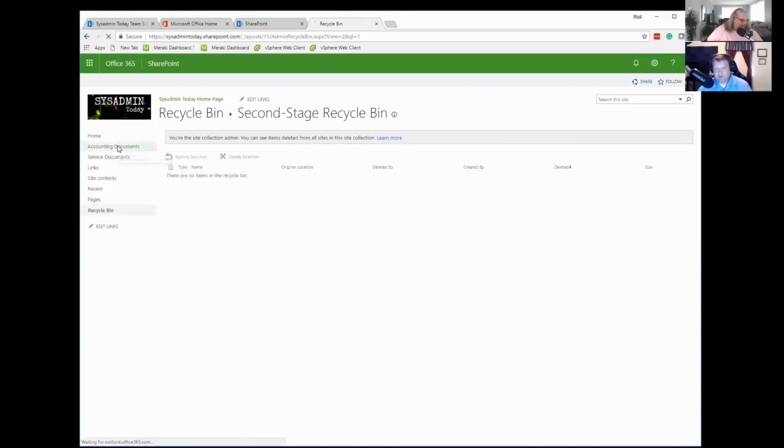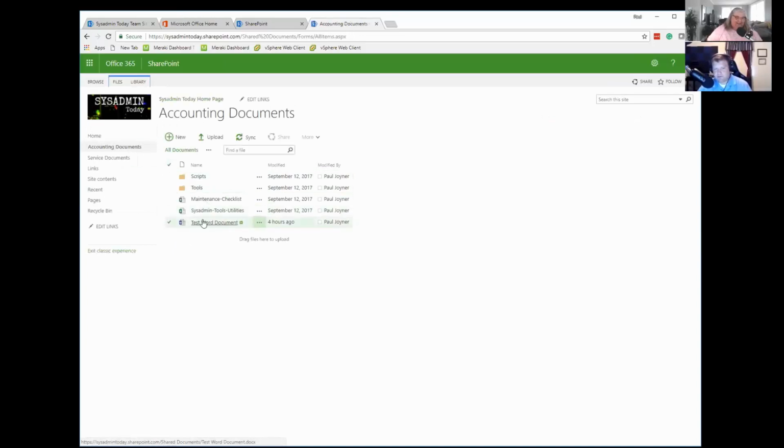So let's go back to our accounting documents, and we notice there it is. Lisa, I know you do a lot with Outlook. Say they go in and delete all their stuff out of deleted items, and they leave, and they don't realize that you can go to your hard deleted items and restore all the data. Of course, you also get backups on top of that as well. But there's our data.